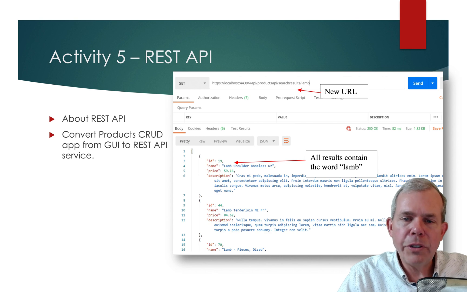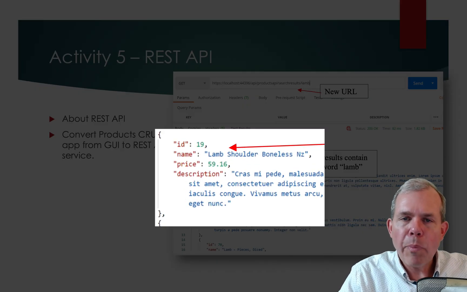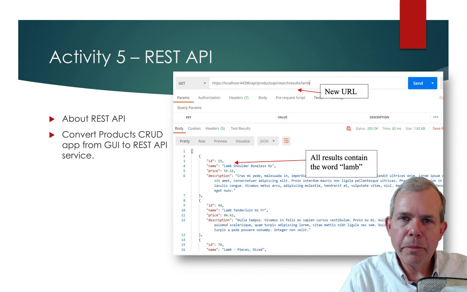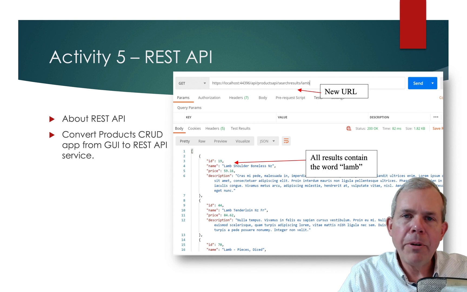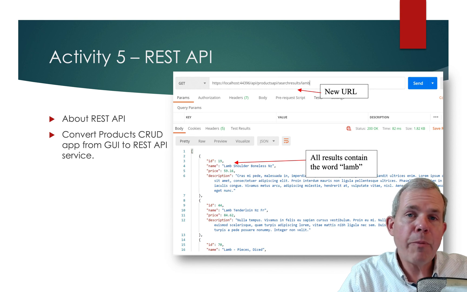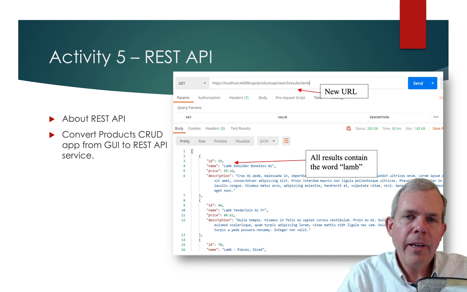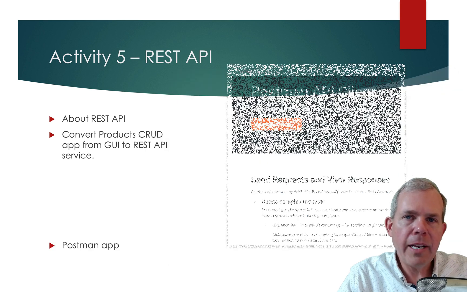Look at this version of the application. You can see the same products — lamb, for example — with the same name, price, and description. However, the format is just pure text. If you have a text backend being sent to a mobile app, the mobile programmer will know how to parse it. You can send this to a web page and someone using React will be able to parse and display the data, or you might keep it in the C# ASP.NET world and use Razor as your technology to create a front-end webpage.